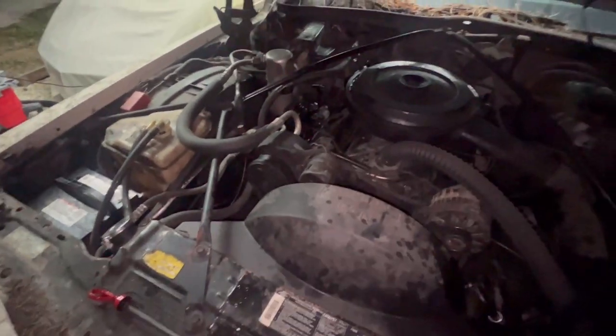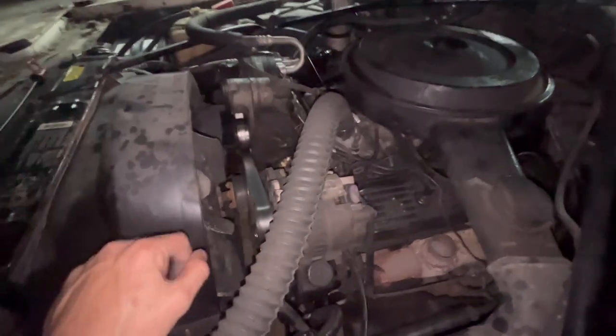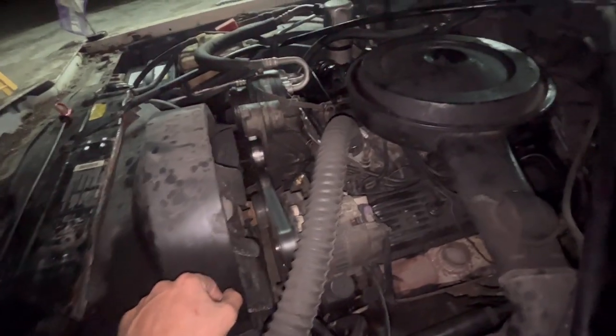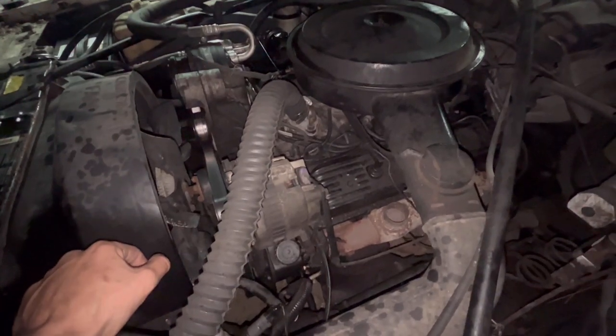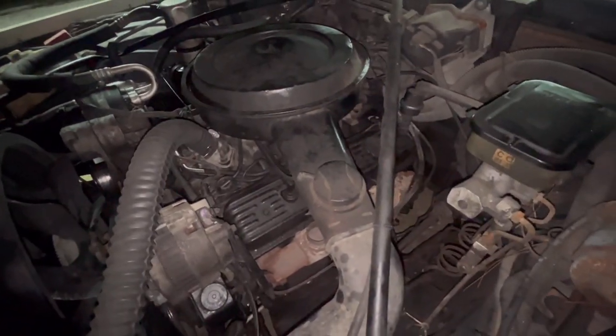According to Cadillac, in 1992 this car was offered with a Chevy 350 or a Chevy 305. They were roller motors back then, which is awesome - one-piece rear main seals and center-bolt valve covers, so that's all really good news. Being a hearse, I figured it had to be a Chevy 350 - why would they put a 305 in something like this? Well, unfortunately according to the VIN number, the emissions sticker, and the block numbers, it is a 305. That's a little disappointing, but I'm still going to build the heck out of it.